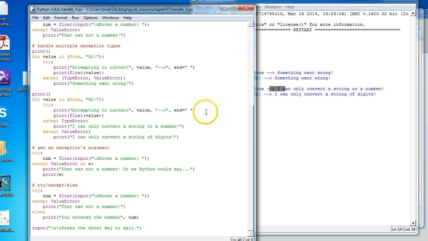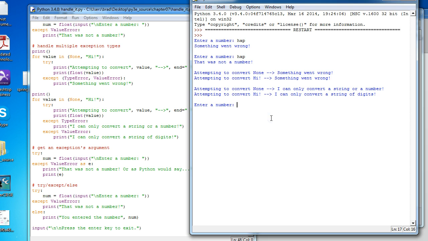Well, it might be handy to not only be able to trap certain errors, but it might be interesting to say, I wonder what Python is actually saying about that. And so we can actually get return values back of what Python is saying.